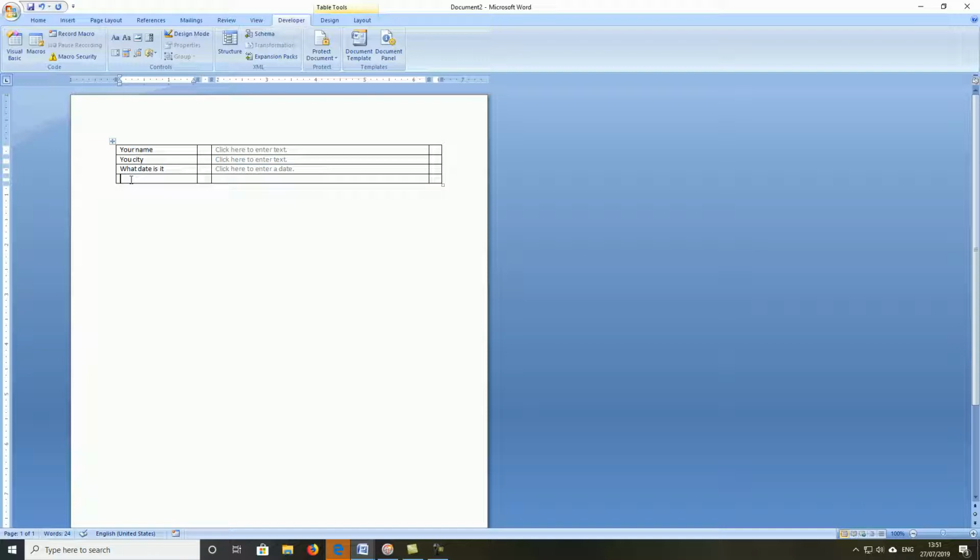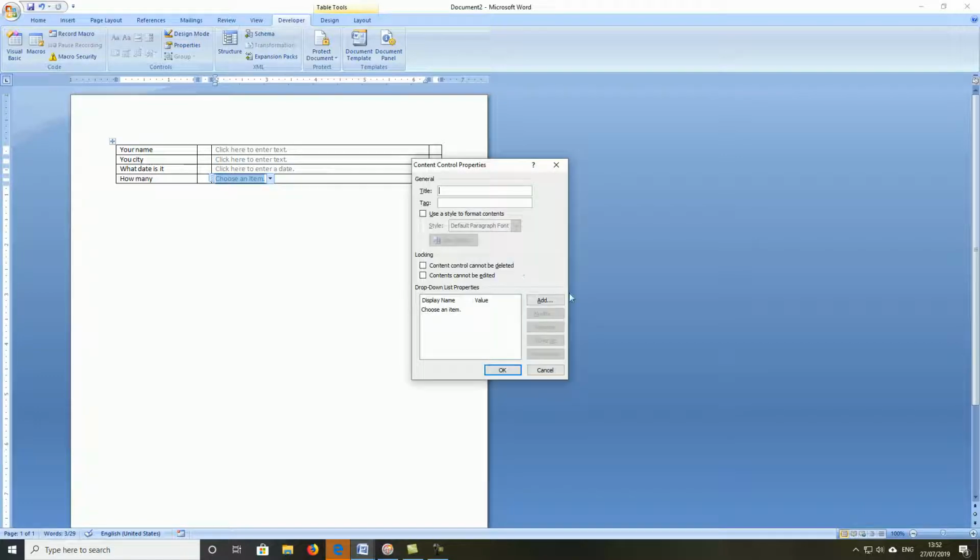Next thing is, you might want a multiple drop down list. So you select how many. This is going to be a variable answer, and we insert a drop down list. Once you've inserted the drop down list, while it is still highlighted, click the word properties and add. And this can be, I'll add 1, OK, add 2, OK, add 3, OK. Now these can be text values as well, or you make them all text, all numbers. It's entirely up to you.